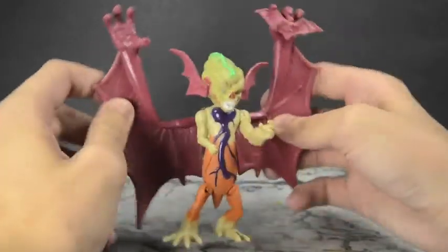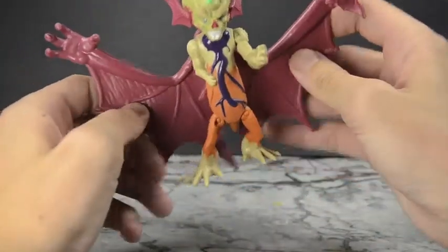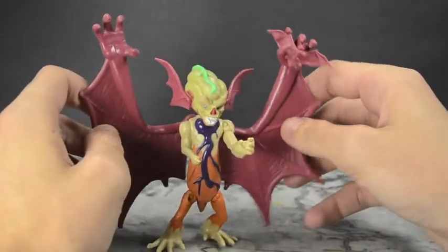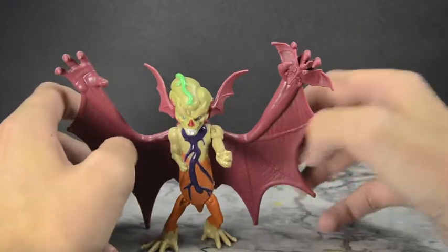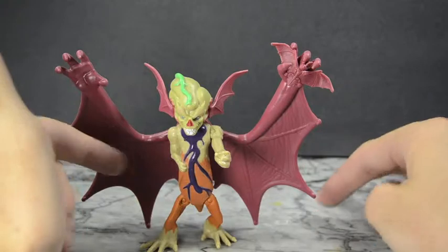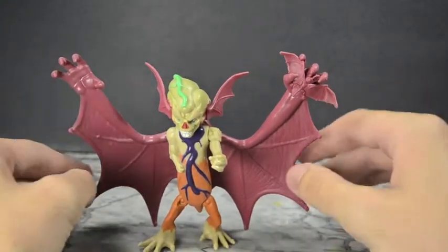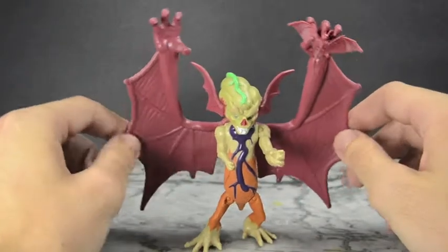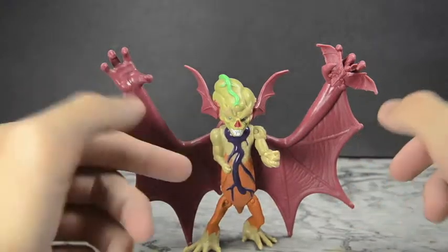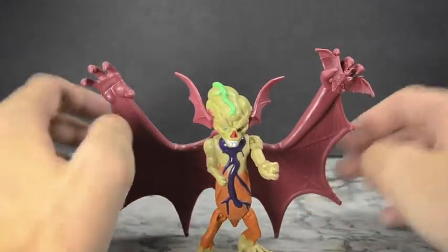You can bring the wings up like he's getting ready to strike, or have them kind of inward like they're making a cape kind of look. What I like to do is have them outward because I think they're meant to be like supporting beams, like a tripod kind of for his legs. These bottom pieces sit downward, and sometimes I'll have them upward just depending on the pose — makes it look more menacing. That'll support him a lot better, and you can angle them in different ways. It's very cool.